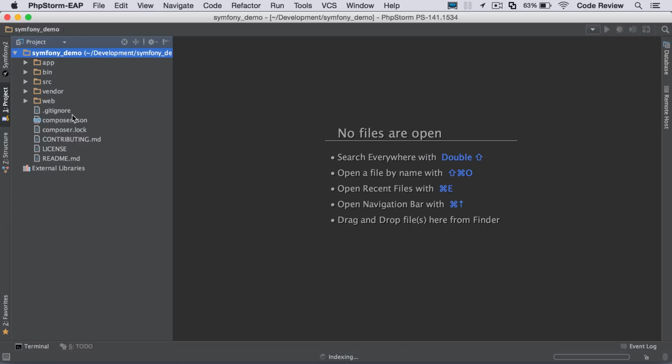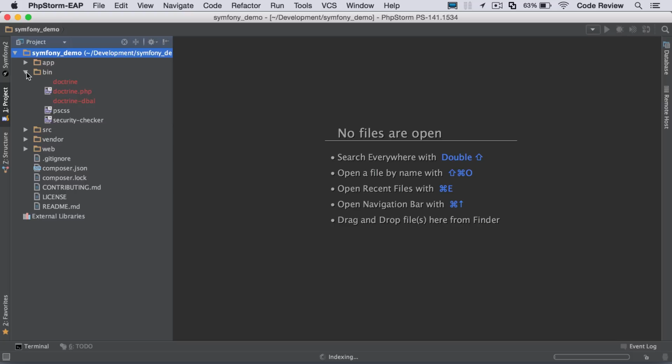So this is what you're going to get as soon as you install any Symfony project using the installer, or if you're doing it the older ways like using Composer or whatever. This is the structure that you will end up with, and this is the structure that you need to get familiar with when using Symfony. There's not that much to see as such, but there's four directories that really make a difference.